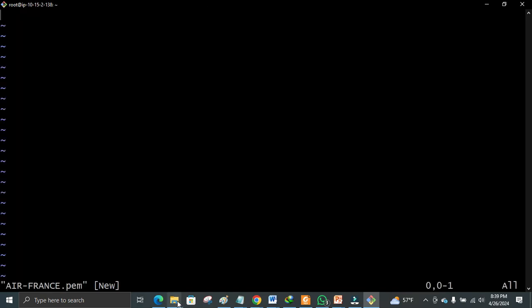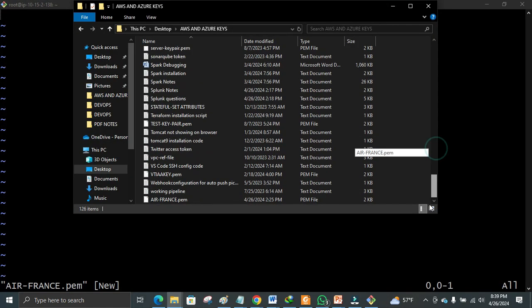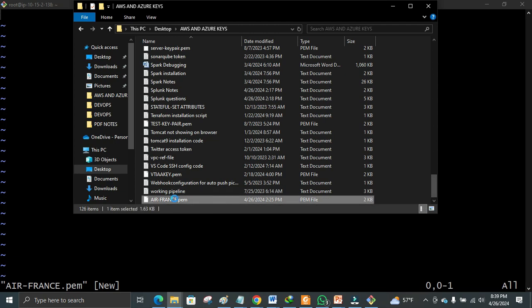What do I do? I just come to where that particular file is found. This is the key pair here, right? I open the key pair. It is my private key, so I open the key. I'm going to try to open the key with Notepad++.